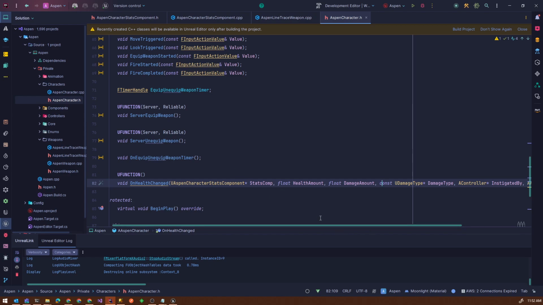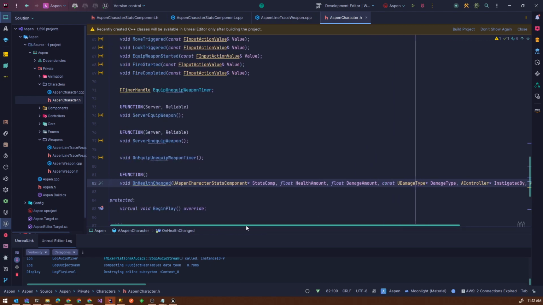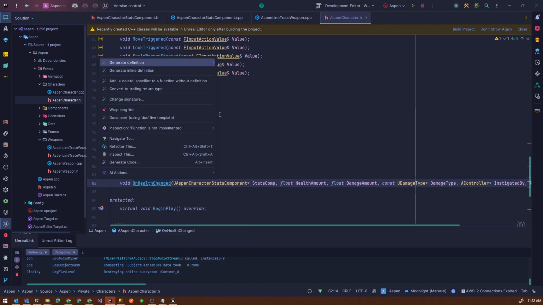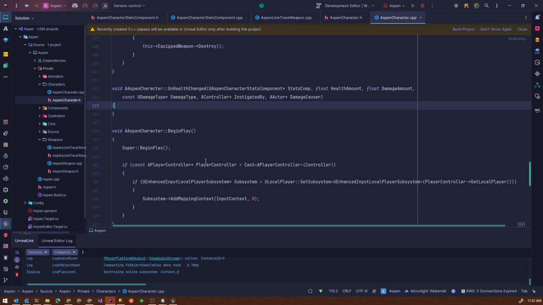Okay, that looks good. So this is the method that I'm going to hook into that delegate I created in the last episode. So let me go ahead and generate that.